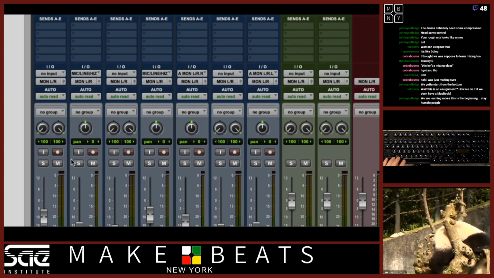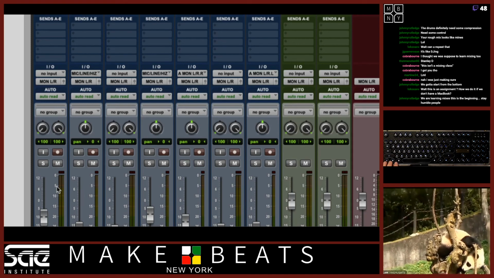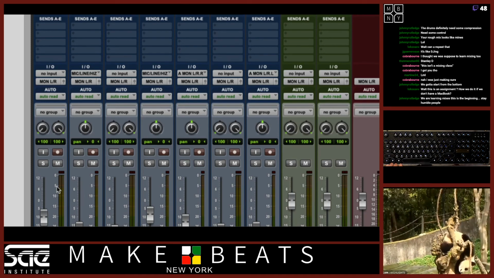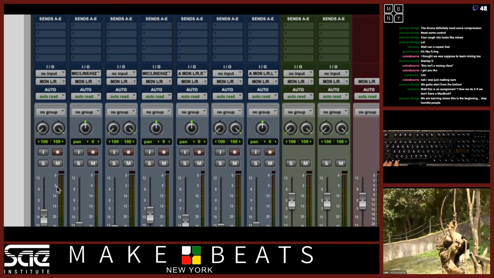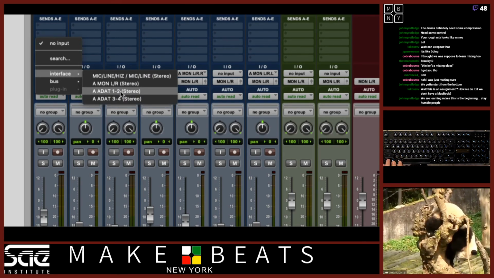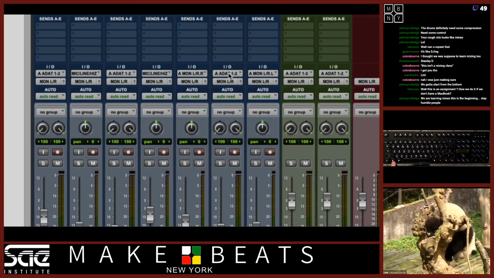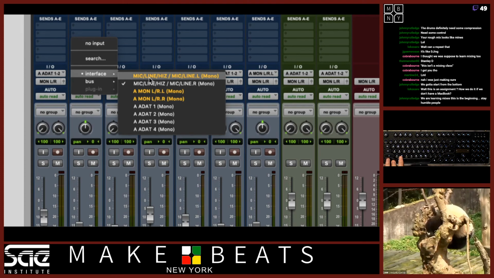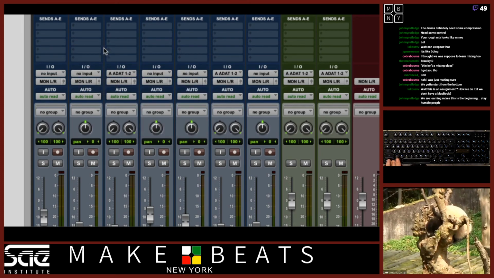Now, this is something that even if you've used Pro Tools a lot, you may or may not know. It only changes for the channel settings you've got here. So for stereo tracks, it won't change mono tracks. So here, I've got my stereo tracks. If I change all these to input A 1-2, it'll just change my stereo tracks to A 1 and 2. See that? If I go ahead and change my mono track, however, to no input, it changes all my mono tracks.